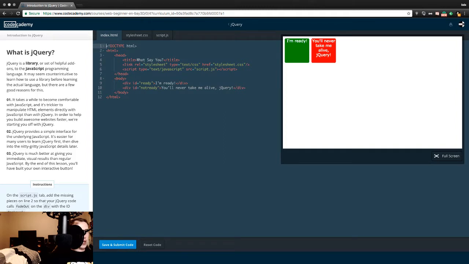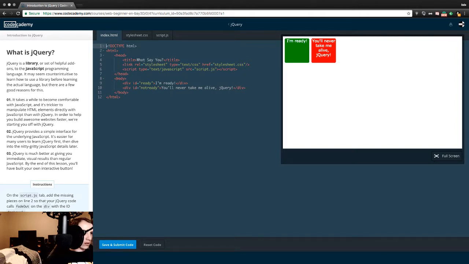In order to help you build awesome websites faster, we're starting you off with jQuery. jQuery provides a simple interface for the underlying JavaScript. It's easier for many users to learn jQuery first, then dive into the nitty-gritty JavaScript details later. jQuery is much better at giving you immediate visual results than regular JavaScript. By the end of this lesson, you'll have built your own interactive button. Hell yeah, interactive button, here we come.